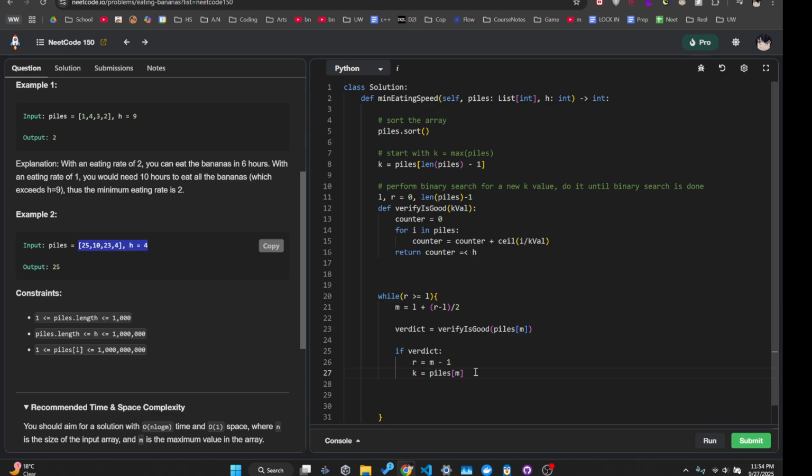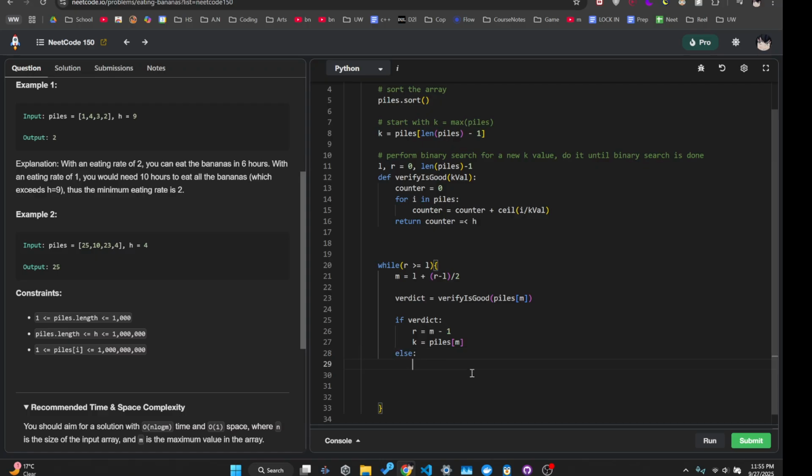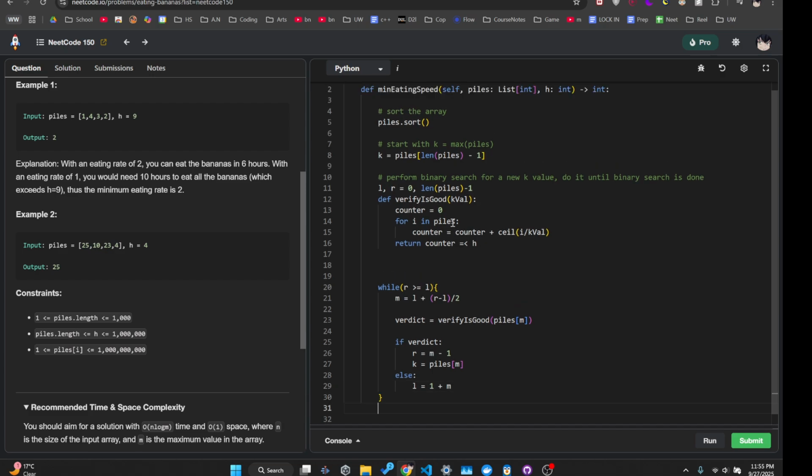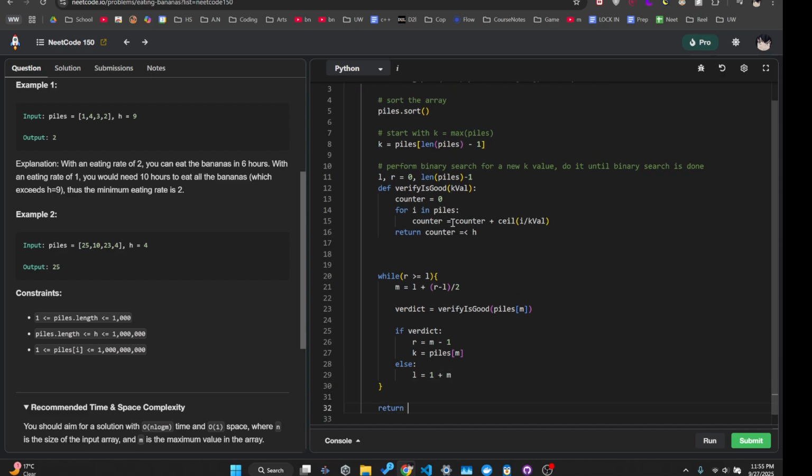Yeah, I'm not too sure. We'll see. There might be a problem with my solution. Else if, I don't know if it's elif or not. Well, I think it's just else in this case because then left will end up equaling. Okay, so in this case our verdict is not true, which means the middle does not work. So we're gonna want to say left gets 1 plus m like this. I think that should be good. And we don't want to update in this case because we don't know it's not working. So return k in this case.